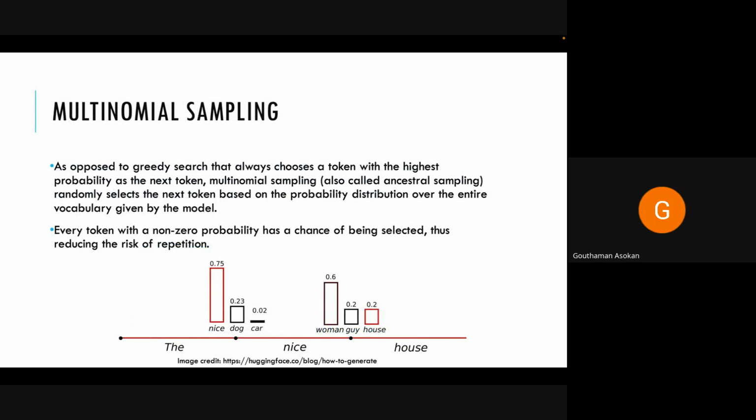Gouthaman: Yeah, question. You said it does a random sample, right? It might pick up a stop word or some low probability word. Is there any threshold deciding that? Yeah. Multinomial sampling in general means it could take from any token, but we'll see in the upcoming slides that here too there is a threshold with which we select. Okay, cool.